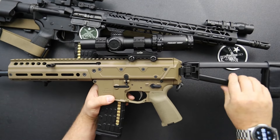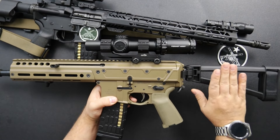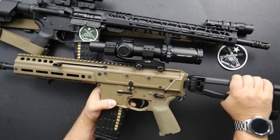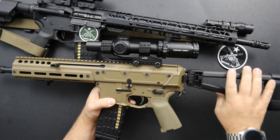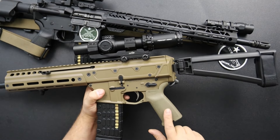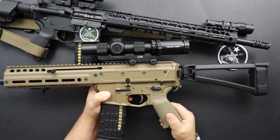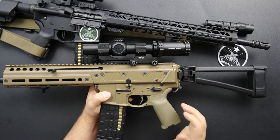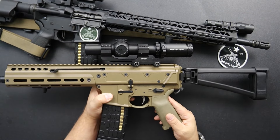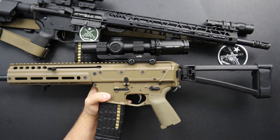This is set up as a pistol, so it does have the SB Tactical folding brace on it. This particular one is the polymer version, and I wouldn't necessarily recommend it — there's a little bit of flex there and I'm not a big fan of that. It does take regular AR-15 lower-type pistol grips, so if you want to replace it with your favorite grip — vertical, angled, different texture, Hogue makes a good one — this is compatible with that.